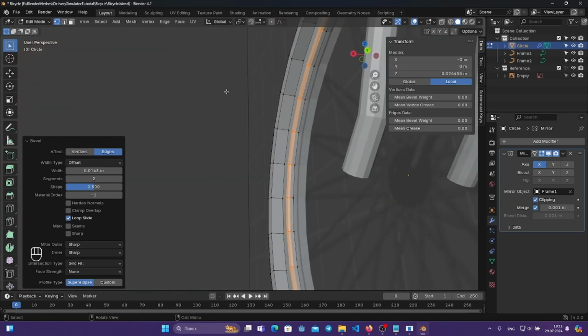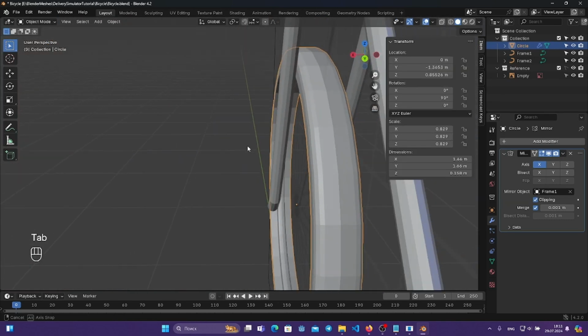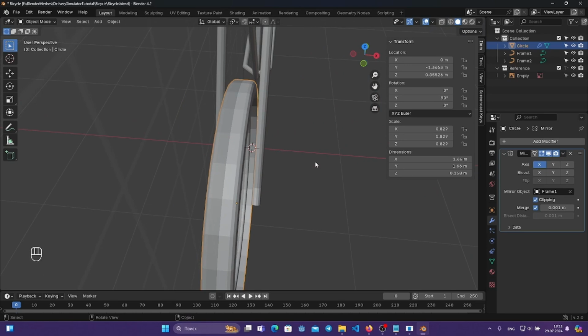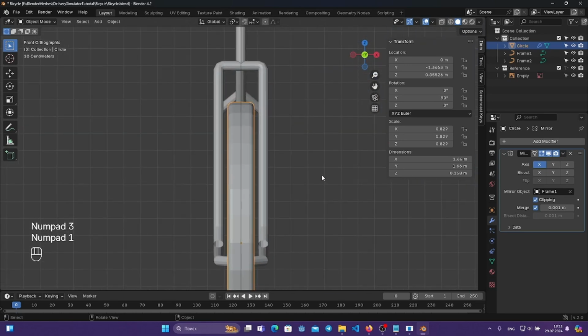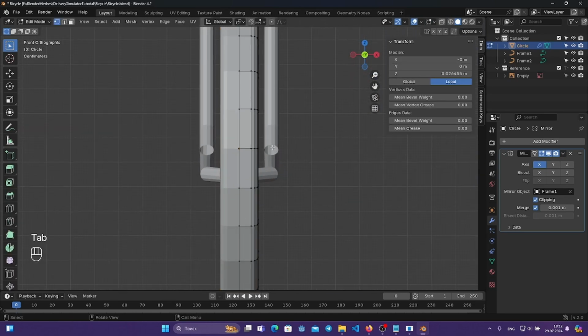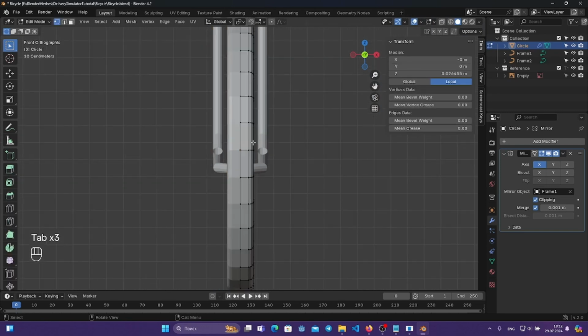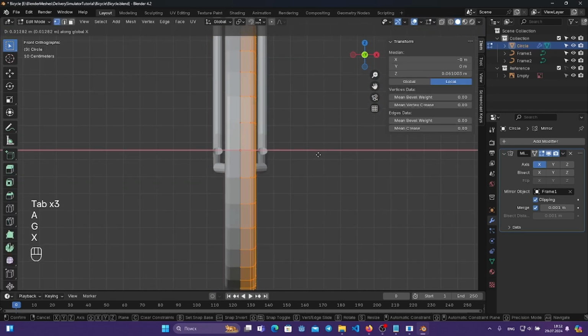Like that. I think it looks fine. Maybe let's go to the front view. Just select everything and move it a bit so it's wider.